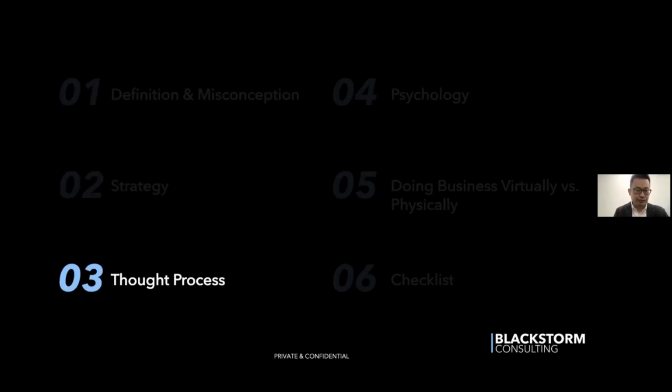Okay, next one is thought process. So here's the thing. I won't go into explaining what thought process is, but basically, in general, I think it's using your mind to actually consider, to be a bit more mindful, to consider things a bit more carefully, and at the same time to look at things from a different perspective and from different angles.